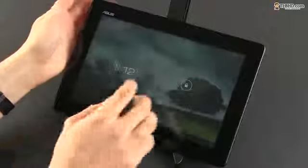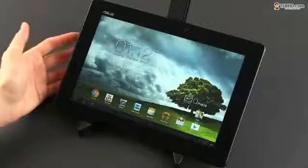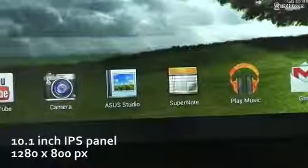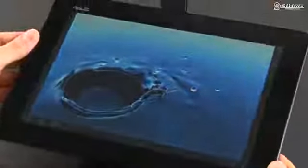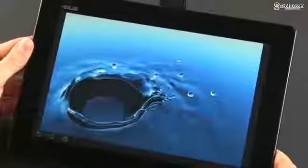Let's turn on this slate and focus a bit on the screen. There's nothing out of the ordinary here — just a regular 10.1-inch 1280x800 pixel resolution display — but the IPS panel and the small distance between the screen and the glass on top make for a satisfying user experience. Of course, if you're looking for the sharpness you get on full HD or higher resolution displays, you won't get that with the Mimopad Smart, but otherwise there's little to complain about its screen.